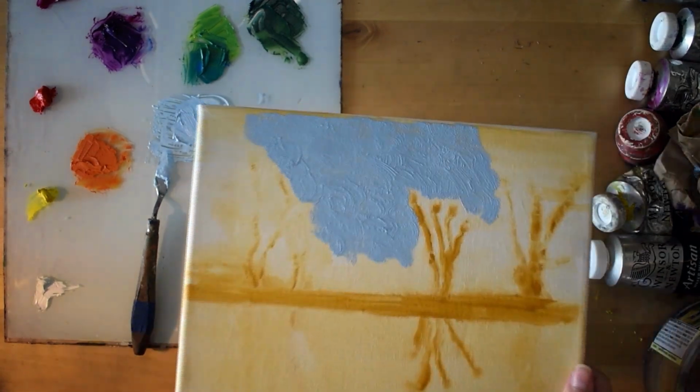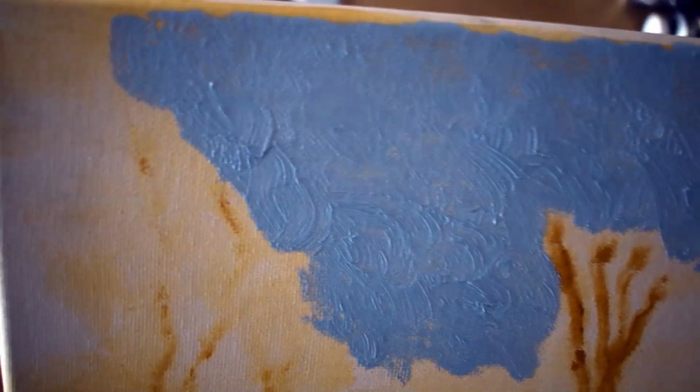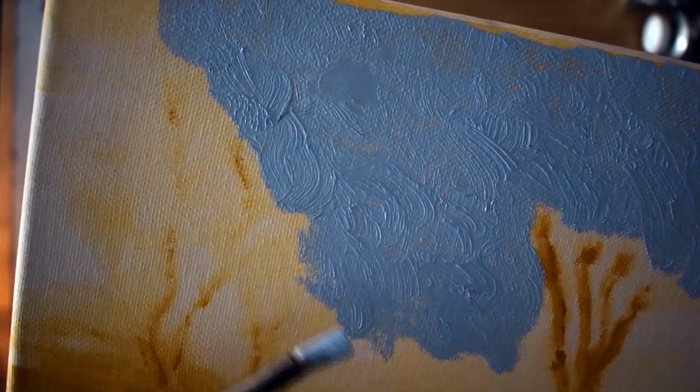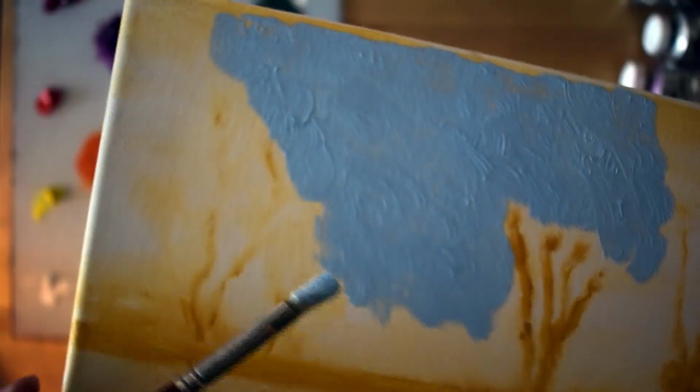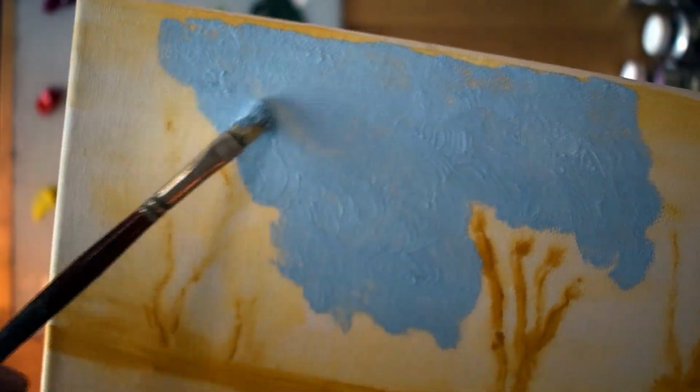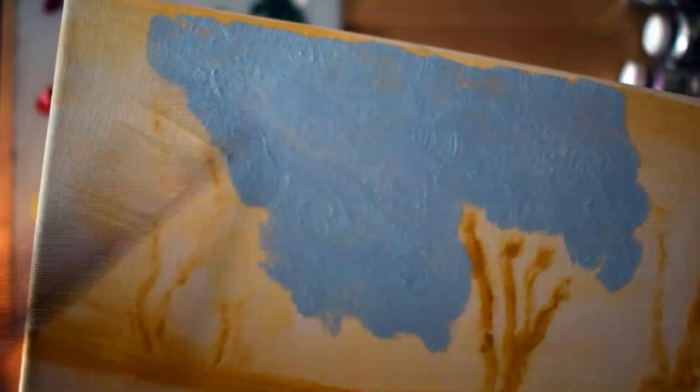Just zooming in here so that you can really see that texture. So you can see how thick the paint is. And so that's going to look great when it dries, seeing all those little brush strokes, that texture.